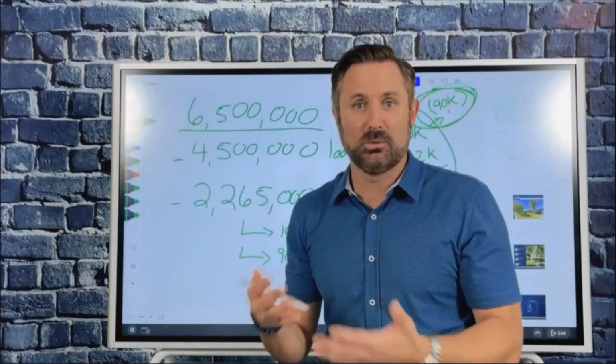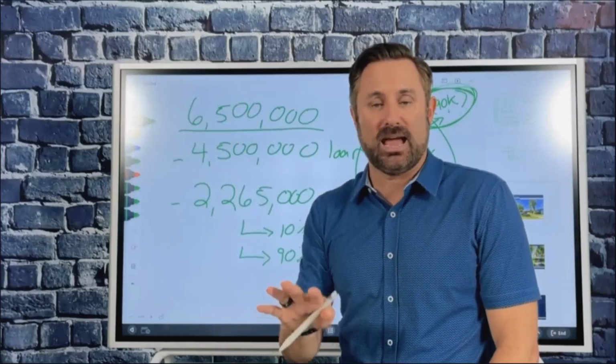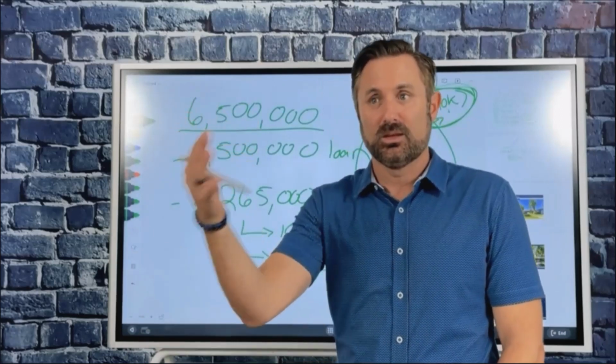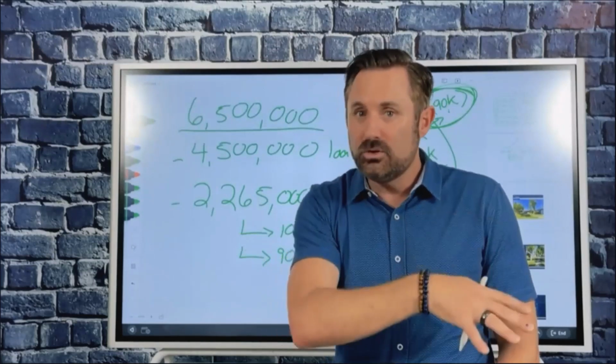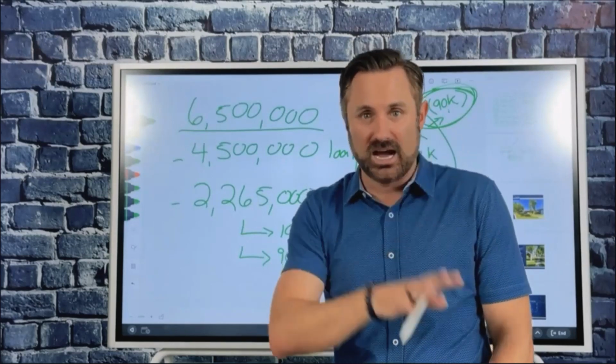That's basically what it's doing. And they give you a lot of loopholes and design things to allow that to happen if you take risk. If you create jobs and you put money into the system, we give you lots of benefits for it. If you're a W-2 employee and you're just working in a cubicle, we don't give you a lot of benefits. You're going to pay us and you're going to be a slave to the system. That's designed to do that.